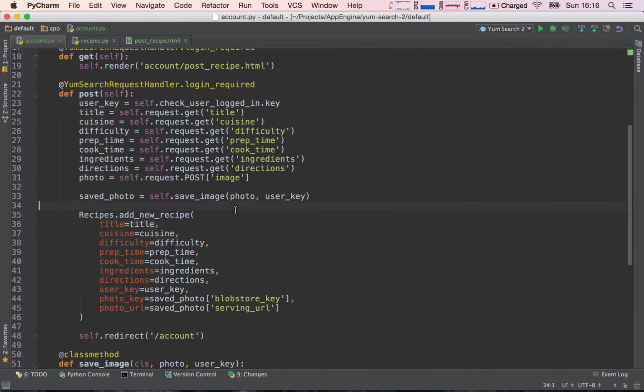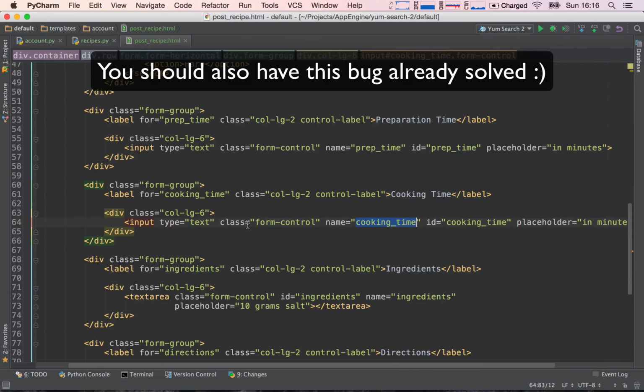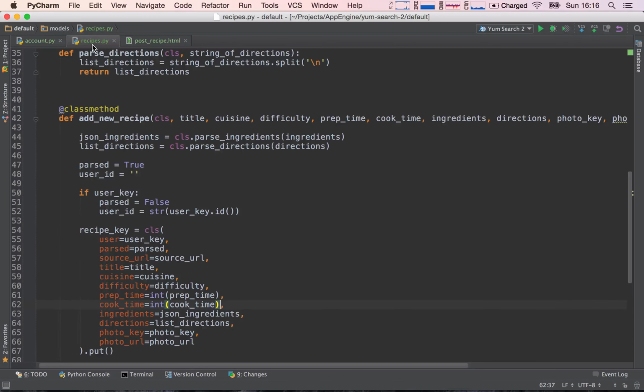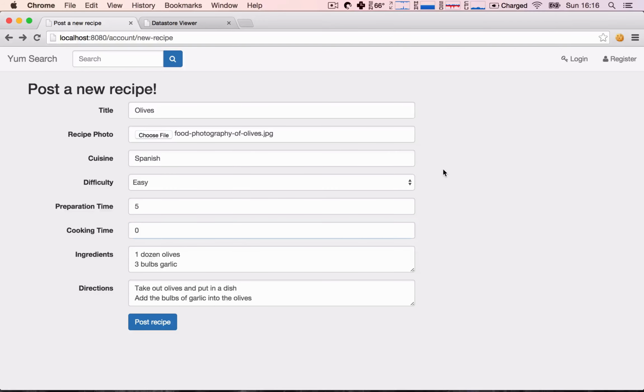And another bug I had is in this post recipe, we see that the name of the cook time is actually cooking time, whereas in the account, we're trying to fetch cook time, which doesn't really exist because we're not passing a cook time, we're passing in a cooking time. So this is another thing we must fix, okay? So let's go back and see if this works now.